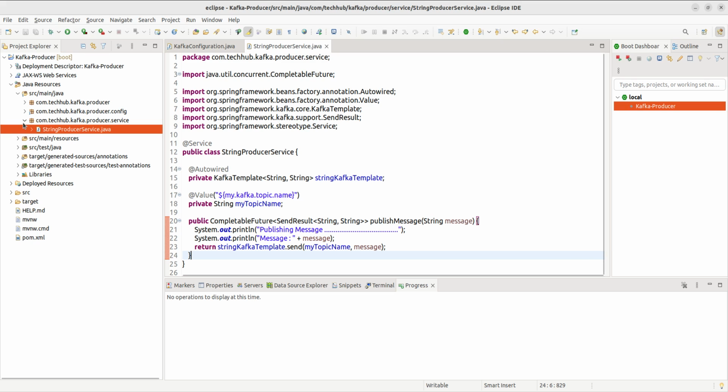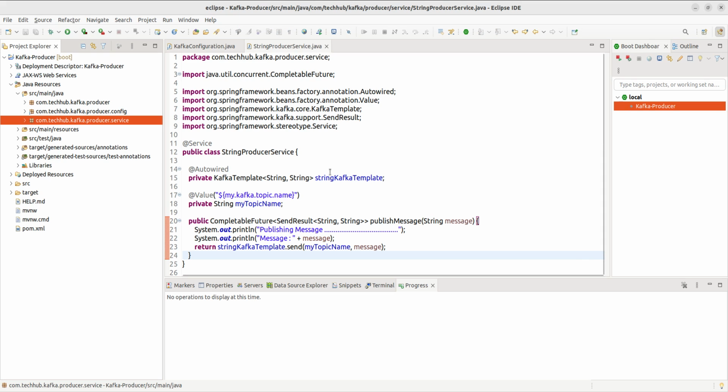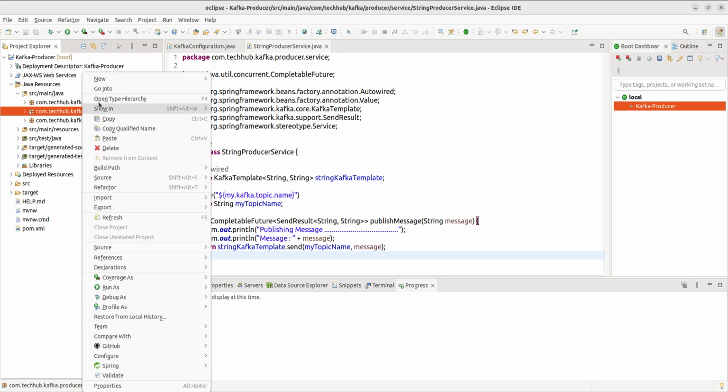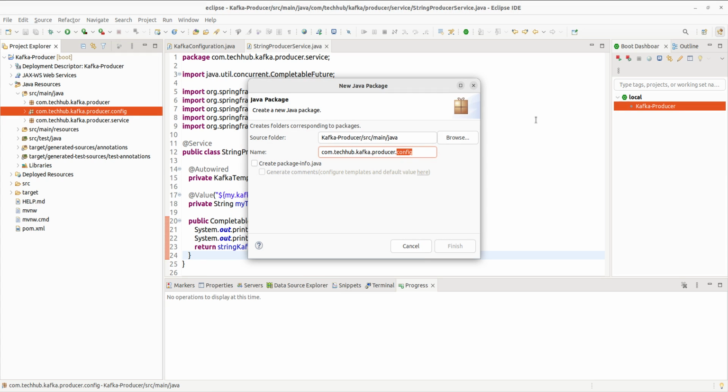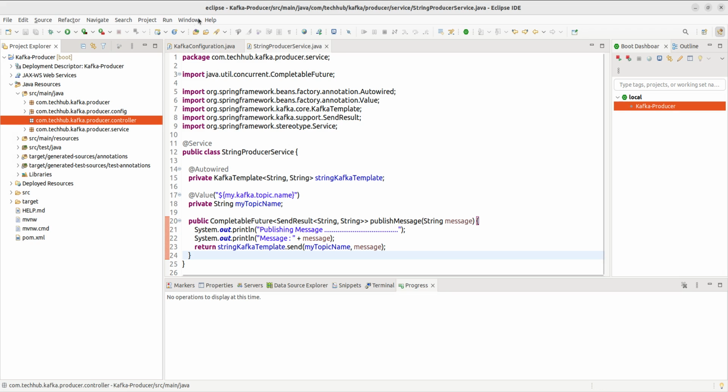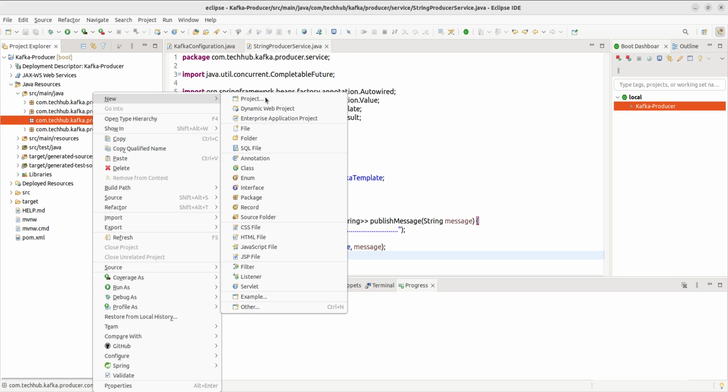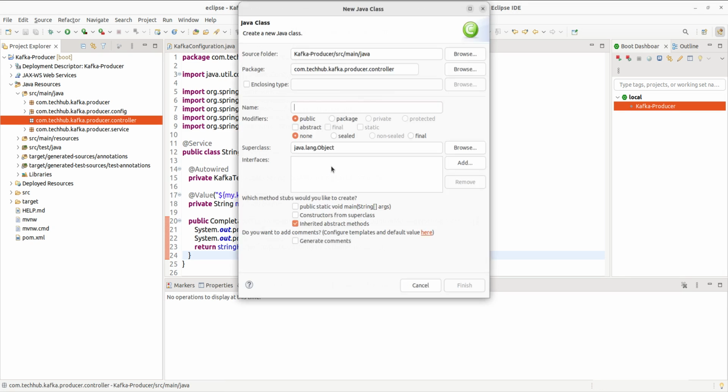Now how will you call this service? We need an endpoint, so that we can call that endpoint from our browser or Postman, send the data, and then it will call this one. So I am creating one controller, a REST controller. Create a package first for the controller, and here create a class.